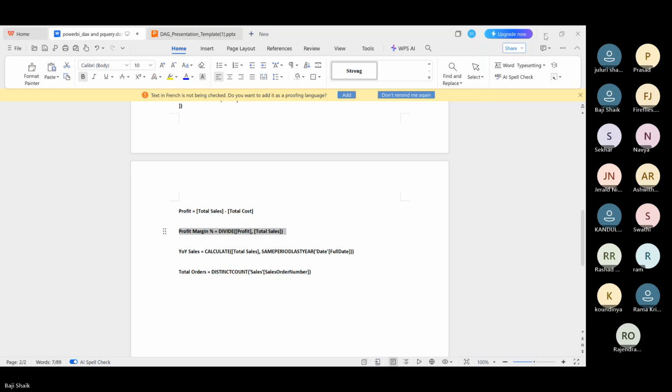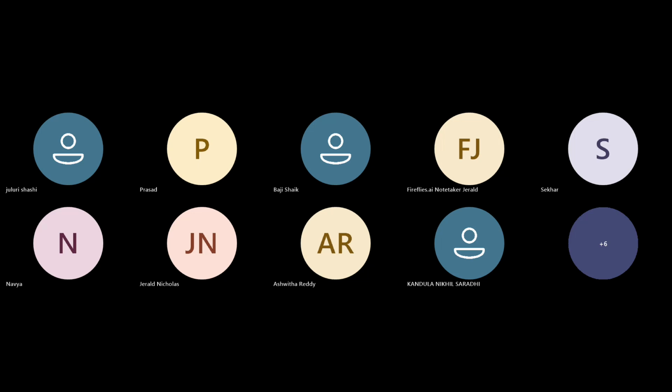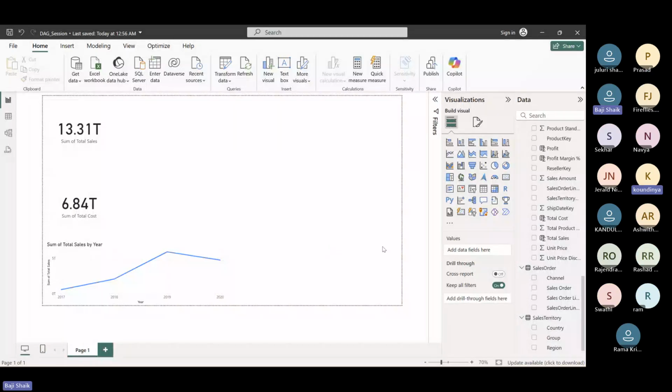No, no. Can you stop sharing once? Yeah, reshare it. You have to share the complete window. Yeah, now it is visible. Okay, carry on.